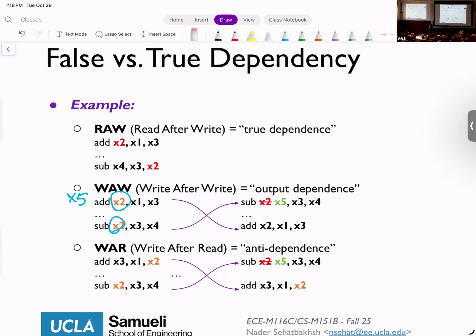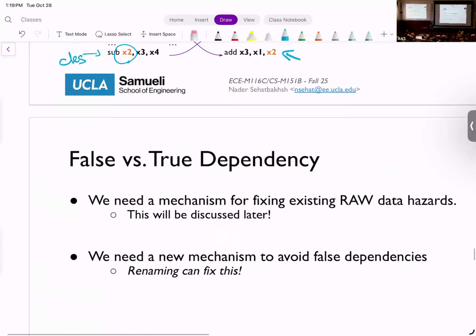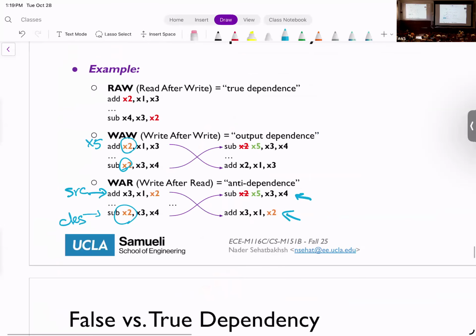Same story here, right? If you look at this, this is the source, this is the destination. If I change this destination to another destination, x5, x7, x8, then even if I do it this way, it's not going to be an issue. So essentially the destination registers, if these two are truly independent from each other, I can just change the destination registers to other registers. This is a process that we call renaming. So we essentially rename the destination registers of our processors.